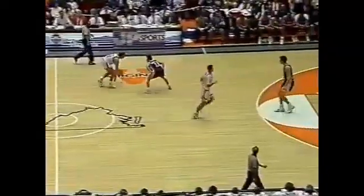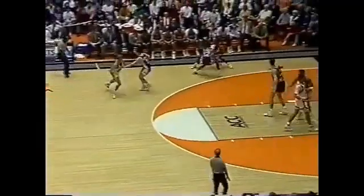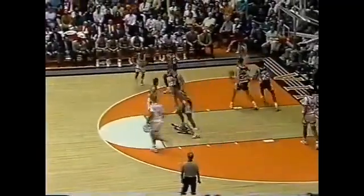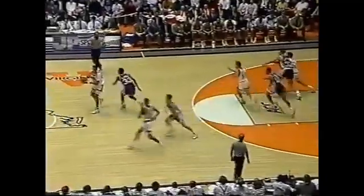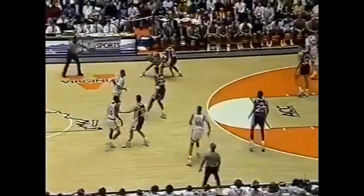Duke running very well. Nice job by Davis to give it to Hurley. Hurley with the penetration. Blunden's got himself established. Davis runs him over. Davis thought he could get to the baseline. That's just a great defensive play by Blunden. 4:35 left in the half. 31-22. Virginia leading Duke. Stiff is in the ball game with 2 personal fouls. He's got to be very, very careful.